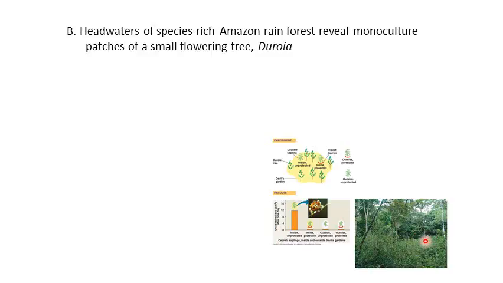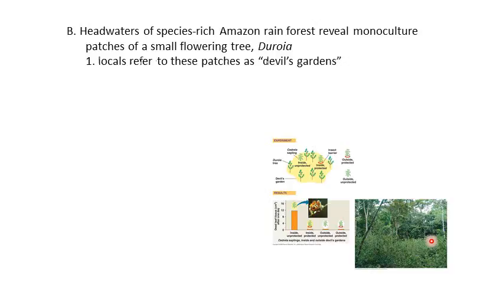Another example of living organisms depending upon basic chemistry for their well-being involves ants living in a part of the Amazon rainforest, and they actually create a monoculture of a tree called Duroia. And you can see that here with the laser pointer. These are all Duroia plants right here. It's a small flowering tree. Surrounding this monoculture, one would find lots of biodiversity. So how do the ants live here in the Duroia trees?